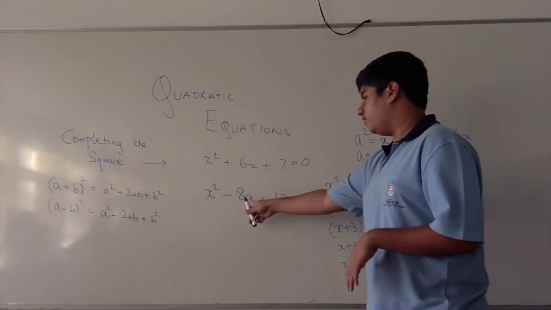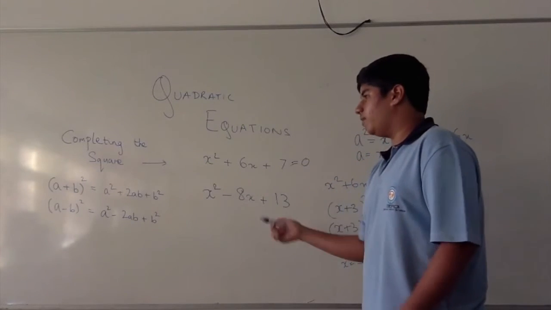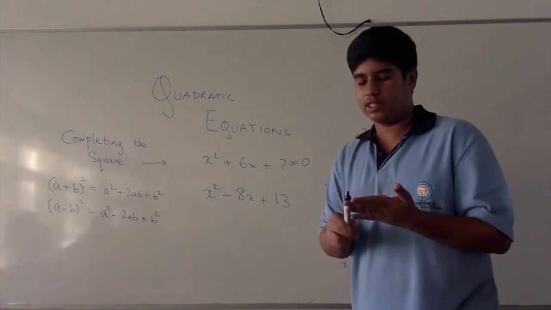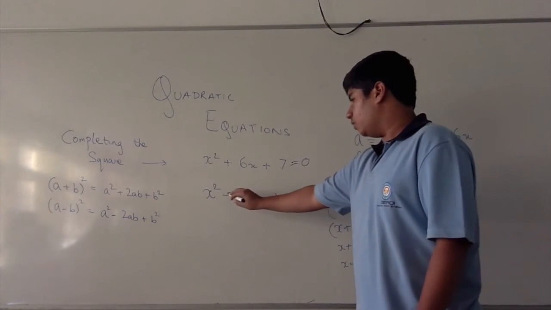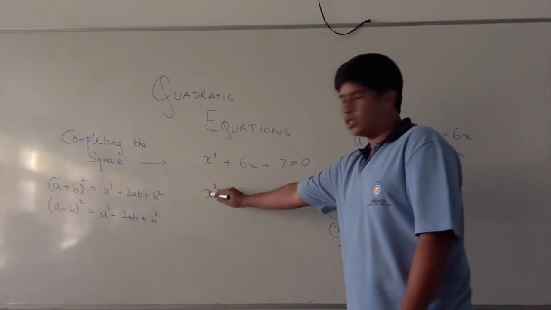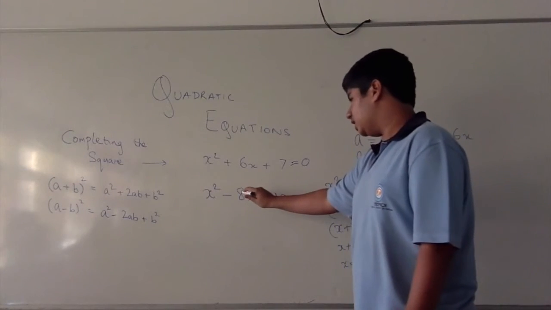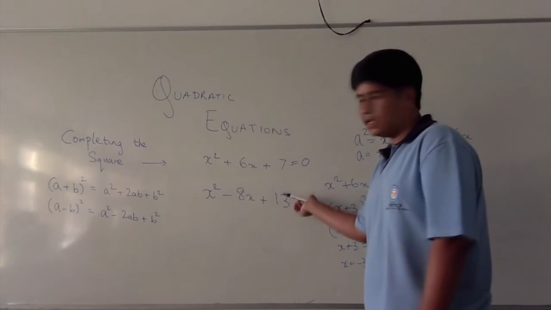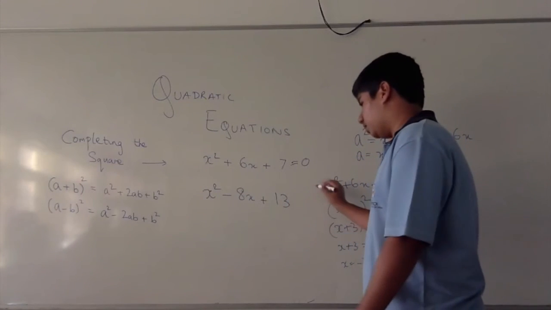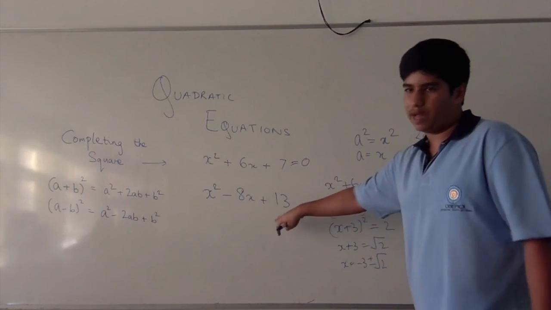Another example would be for the negative quadratic equation. For this, it would be a similar approach. The only difference is you will use (a minus b) the whole square as your formula. As you know, a square is equal to x square, so a is equal to x. And in this case, b would be equal to negative 4, and negative 4 square is 16. So you will just subtract 3. It would be the same method that I've used here to find the value for this.